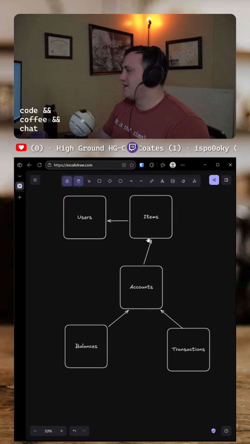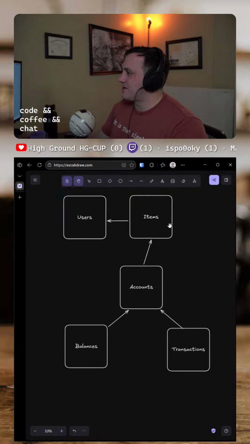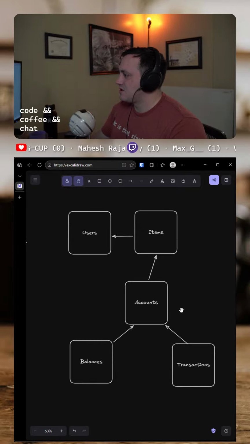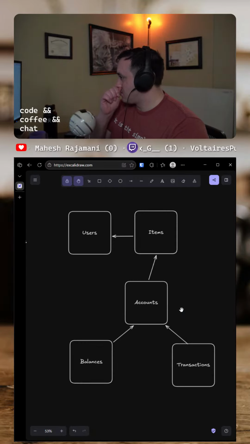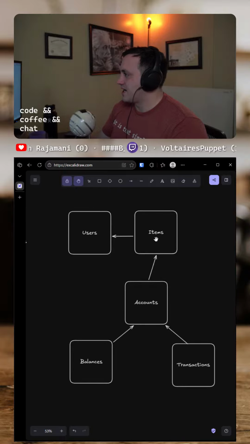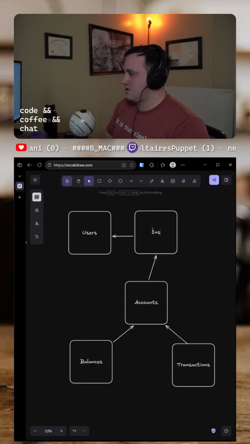Oh, yeah, this is how I originally modeled it. So users have items, items have accounts, balances, transaction IDs. Yeah, this is right. Okay, but I guess now I'm calling this institutions. I'm not calling this items.